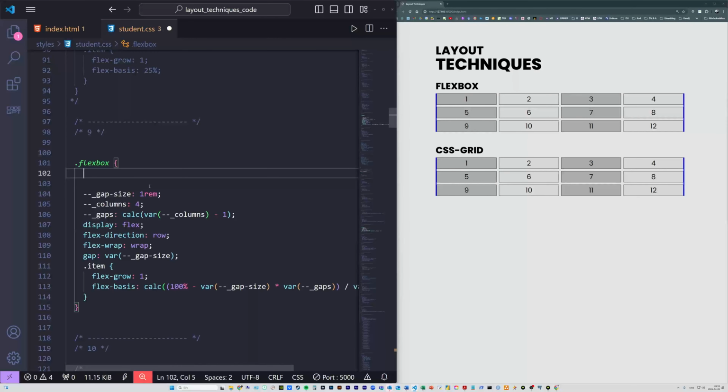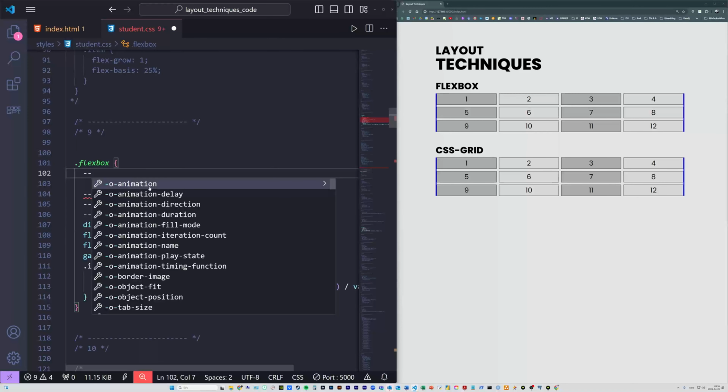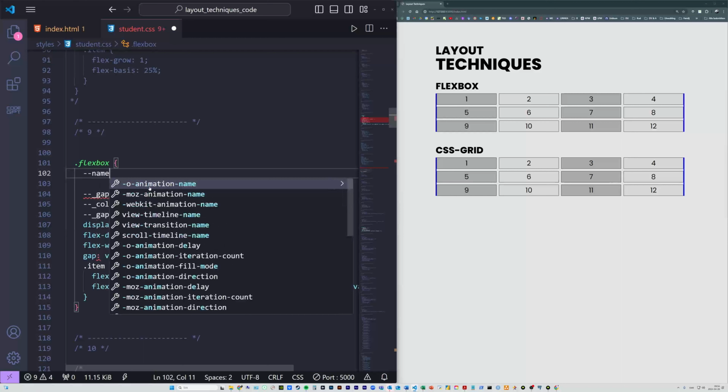But before we get to show how that works in practice, which will probably make it a lot clearer than me just describing it theoretically, I want to explain how the syntax works for declaring a variable in CSS. I'm first using double dashes. That's mandatory. And then I'm setting out the variable name. I could just, for example, type name.